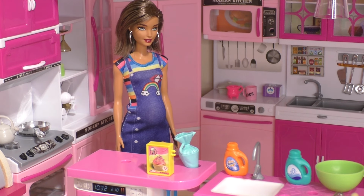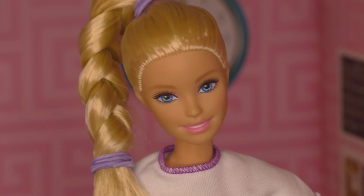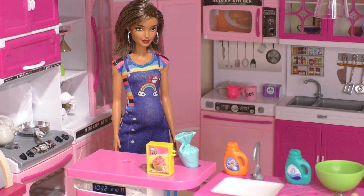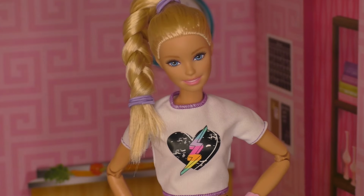Mom. Hi, Barbie, honey. Did you have a good time at the park? Oh, it was great, Mom. I took some great pictures for my scrapbook. I took a really great photo of a cute bee sitting on a flower. Oh, lovely, Barbie. You'll have to show me later. I will. Anyway, what are you doing, Mom?